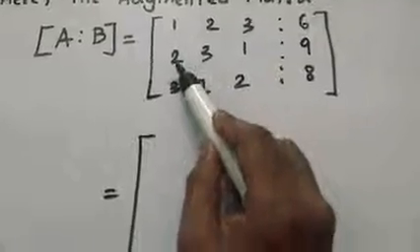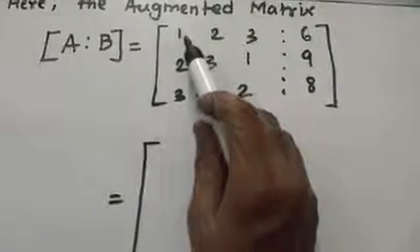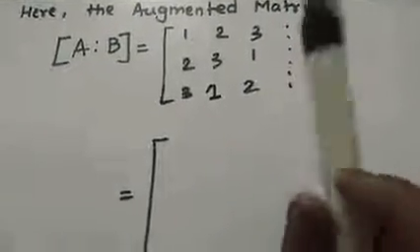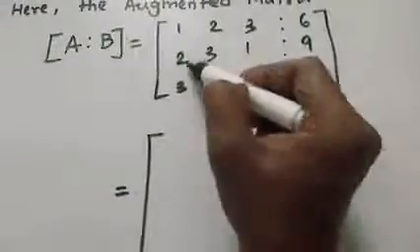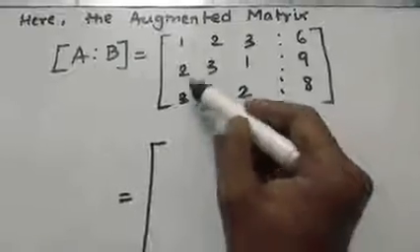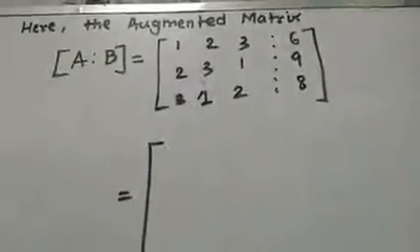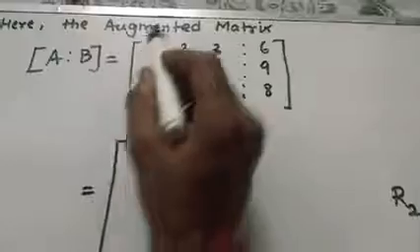Okay, so now we have to make this 2 as 0 with the help of row 1. Just remember, the first step of the augmented matrix is making these two numbers 0 with the help of the first row. So this is R2. What was the R2 term here? 2. With the help of R1 we have to make it 0. What is the R1 here?